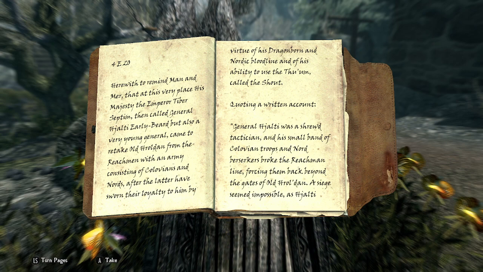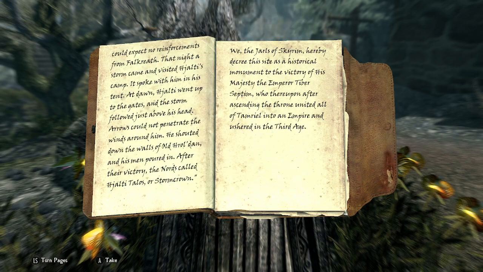A siege seemed impossible, as Hjalti could expect no reinforcements from Falkreath. That night, a storm came and visited Hjalti's camp. It spoke with him in his tent. At dawn, Hjalti went up to the gates, and the storm followed just above his head. Arrows could not penetrate the wind around him. He shouted down the walls of Old Hroldan, and his men poured in. After their victory, the Nords called Hjalti Talos, or Stormcrown.